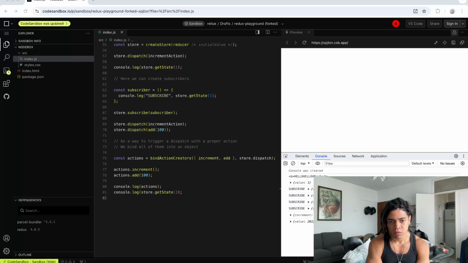Now we're going to get effectively the same result by making our reducer combine reducers, and we're going to say that the users part of the tree is going to use the user reducer, and the tasks part of the tree is going to use the task reducer. If you think about the shape of the object in the initial state, we had users and tasks. So we're providing that same shape to what combineReducers gets. Instead of one reducer that took the entire object, for users it's going to use a user reducer, and for tasks, a task reducer.